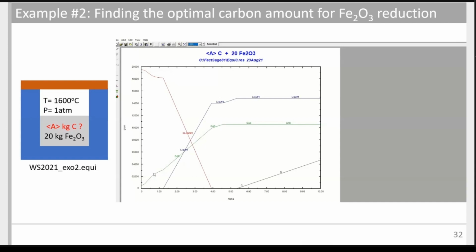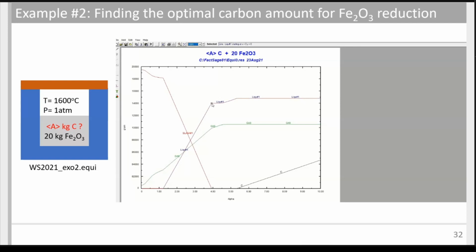We'll see later on what is the composition of this gas, and we need to reach this value, so about 1.23 kilograms of carbon, to see the liquid iron forming. So we will also look at the composition of this metallic liquid in terms of carbon content as we are injecting carbon. This amount of metallic iron increases linearly until it reaches this maximum value here.